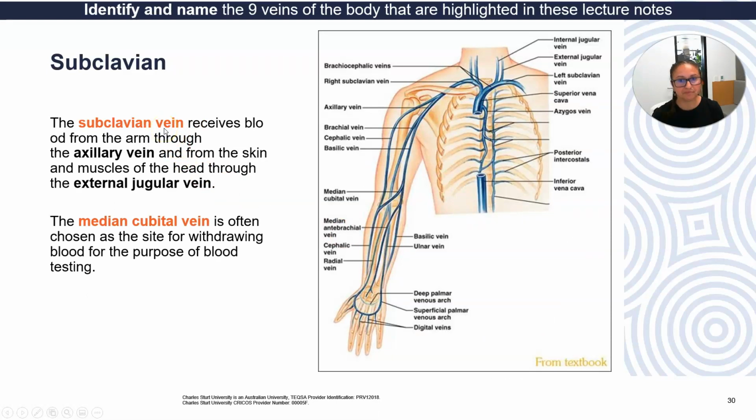Subclavian vein, here we go. So the subclavian vein comes off. I can see here, look at this, you've got the superior vena cava. Can you see how the subclavian vein comes off it? And the left subclavian vein comes off that too. So you can just follow it along. If you can find the superior vena cava, you can find the subclavian. And then you can follow it along, look. Axillary vein, brachial vein, basilic vein, median cubital vein is the one that we get blood from.